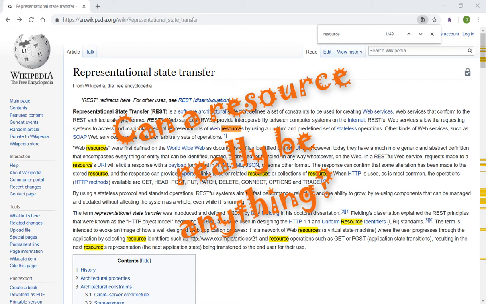So a resource can be mapped directly to a real-life entity, such as a bank account, or an online order at Amazon, or an employee's profile in a company's HR system. A resource can also be mapped to a more abstract entity. For example, it could be a financial transaction that happened to a bank account, or a row of data stored in a relational database, or even a batch job that processes a large amount of data.